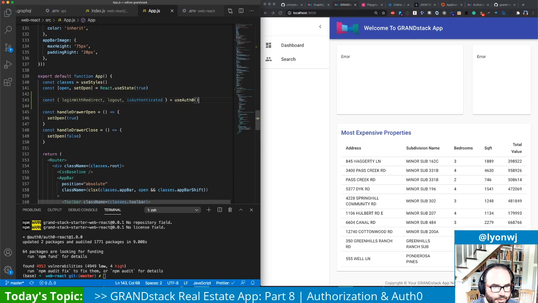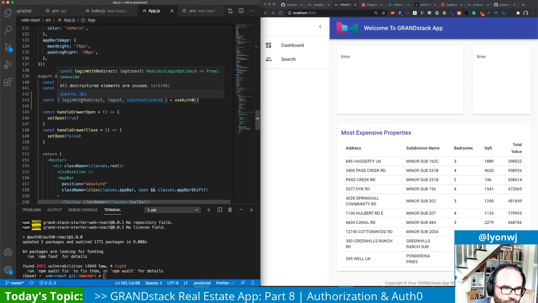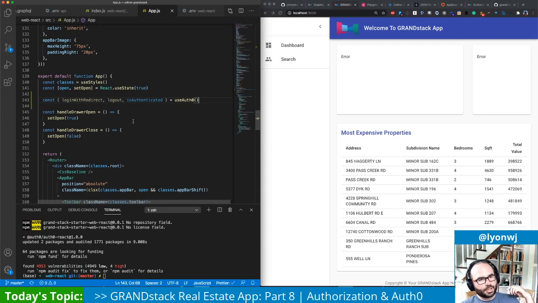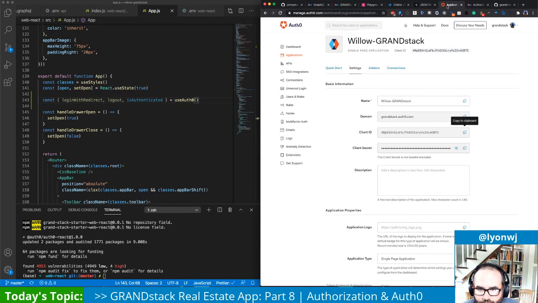Okay, so now in our component we have this loginWithRedirect function that we can call that's going to handle redirecting the user to the Auth0 authentication flow, and then redirect from there back to our application, although we need to configure that in the Auth0 dashboard.